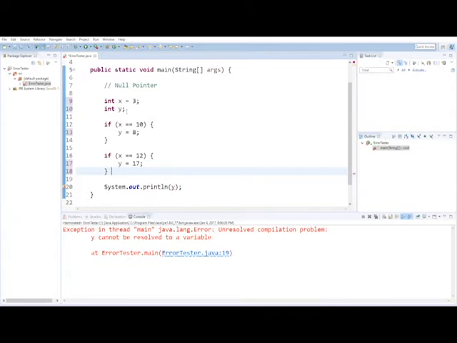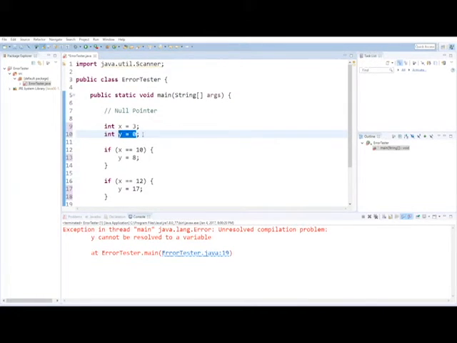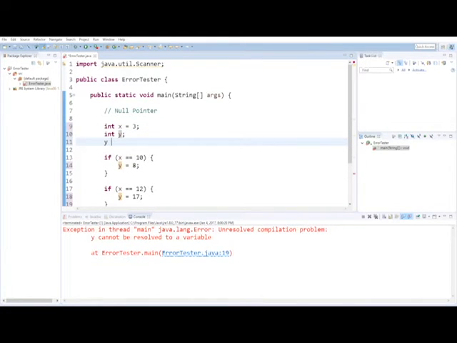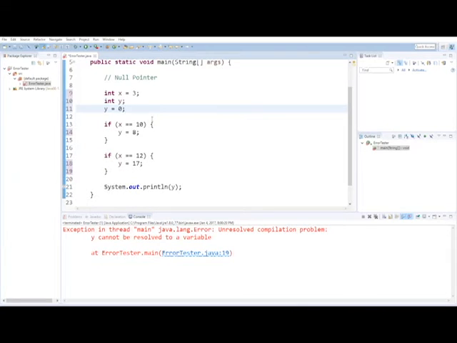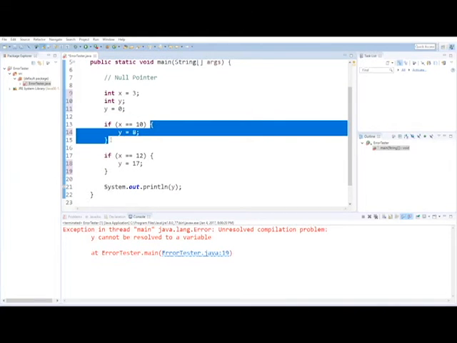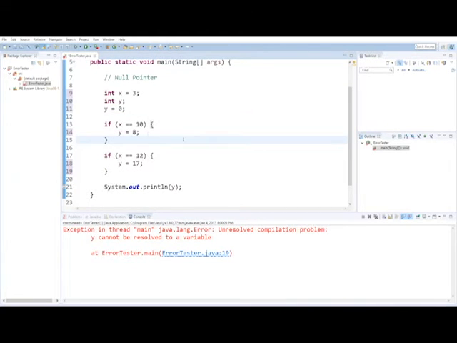Notice that the error is back. By setting y equal to 0 at the start, we don't need to deal with any of that down the road. Usually I try to initialize my variables as soon as I possibly can. Usually I put them at the start. And just to clarify, this is declaring, and this is initializing. If it is inside an inner bracket, then it is at a different scope.